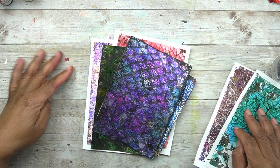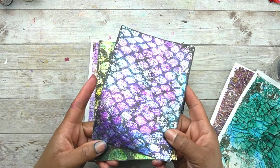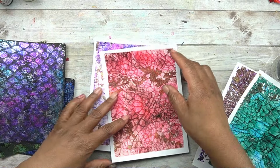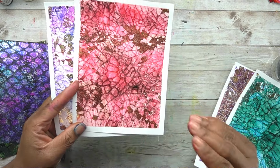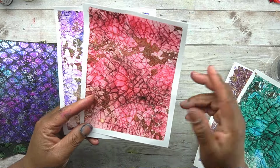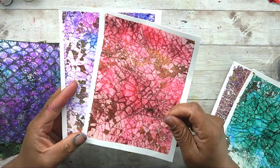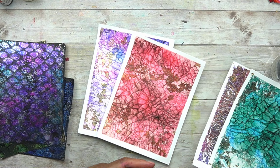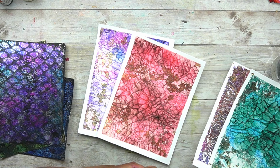I'm Shauna from Created and Made, and today I'm going to show you guys how I altered my crackled foil technique and used it to make what I'm calling shattered prints. Now, these look just how they are titled, meaning they look like shattered glass or a shattered vase or something like that, but in these wonderful alcohol ink colors. And I'm going to show you guys exactly how I was able to accomplish this look. Fun stuff ahead. Stay tuned.